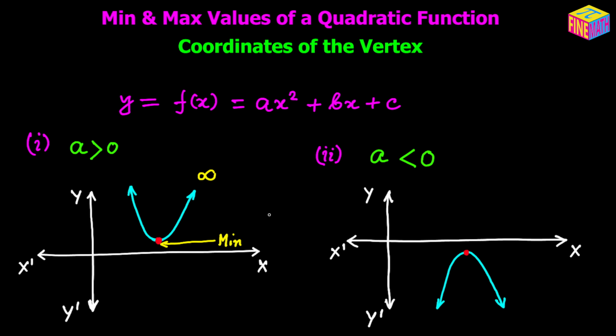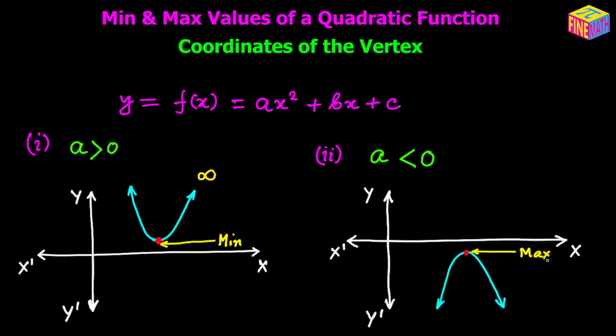And the maximum value will be, of course, positive infinity because the parabola goes towards the positive infinity. When the leading coefficient is negative, we know that the parabola opens downwards, and in that case, you can see that the maximum value will be actually whatever is the value of the function at its vertex. That will be the maximum value. So in this case, it's kind of interesting. Here you see the maximum value will be at the vertex. So wherever the vertex is on the function, the value of the function at that point will be the maximum value for this graph.